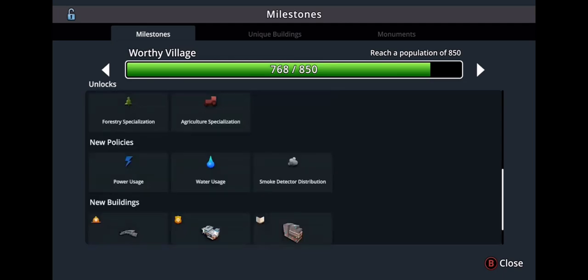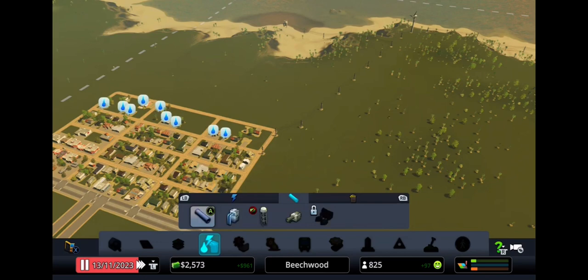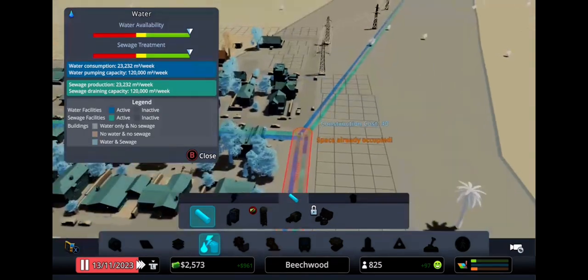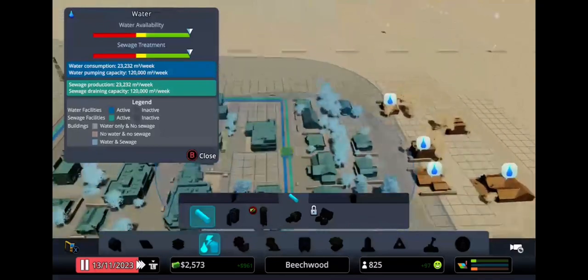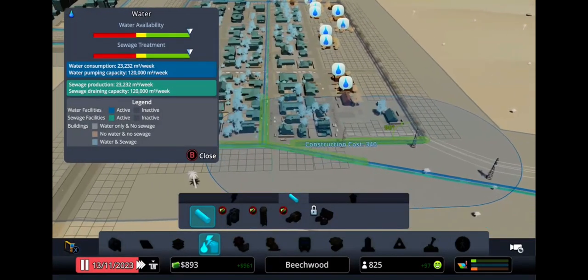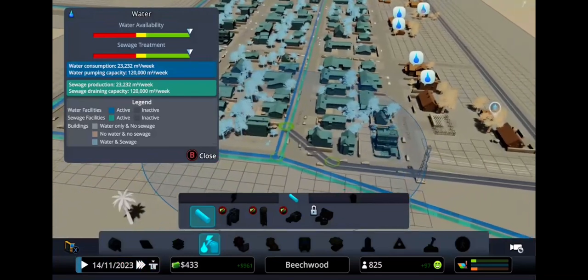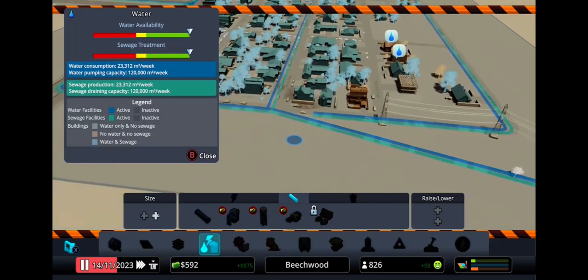Ooh, it's 20. Alright. Well, we're really close to Worthy Village. So, we're just gonna get to there, and then probably end the video. Alright. Right. We're gonna have to go from here. Right, so back there, we had to do this because this isn't going to work.